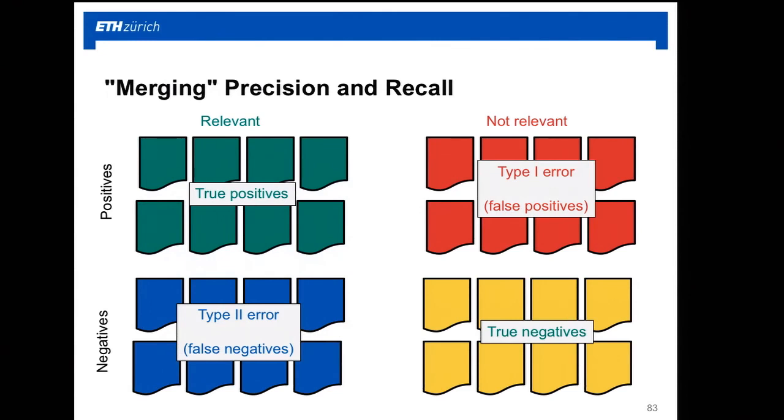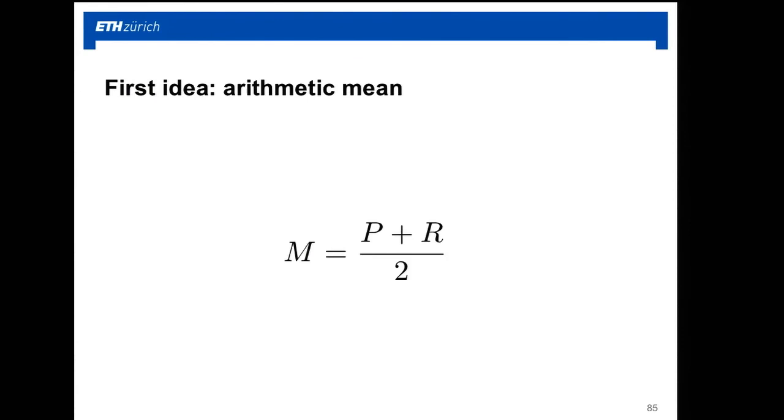So now if we merge precision and recall, that's actually what we do in practice. We actually have some mixture. The first idea, we could take the mean. We compute the precision, we compute the recall, and we take the mean. The problem with just the mean is that even if you have very bad recall or very bad precision, you still can get a mean of 50%. So that's not very good. So the arithmetic mean is not very interesting.